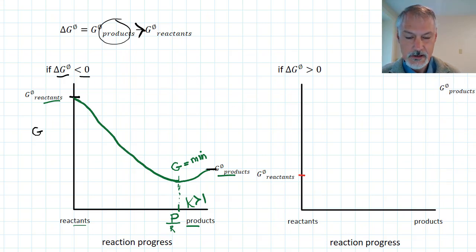So here, as my reaction starts to go, I very quickly reach a minimum Gibbs free energy. So G reaches a minimum fairly quickly. Here, from products, the reaction is going to proceed for quite some time until I reach that minimum down here.